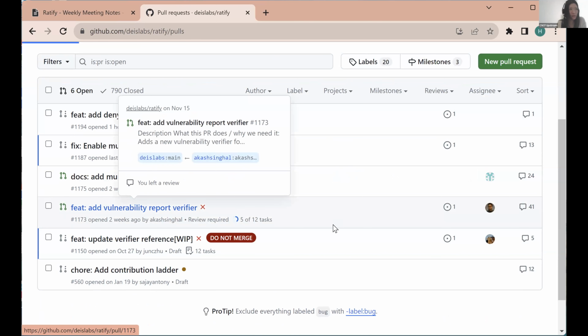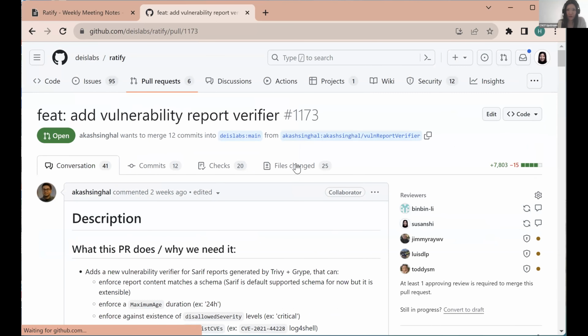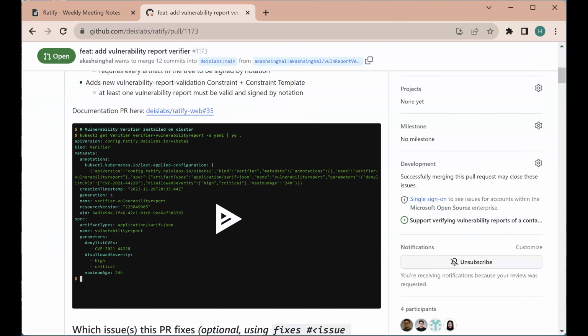I think most of the comments have been resolved in the PR. Is this ready for another round of review, Akash? Yeah, I think I resolved most of them. There are a few outstanding, one around the versioning. I haven't really looked into that, and I'm not sure if it'll make it in this PR, but we can maybe discuss later.